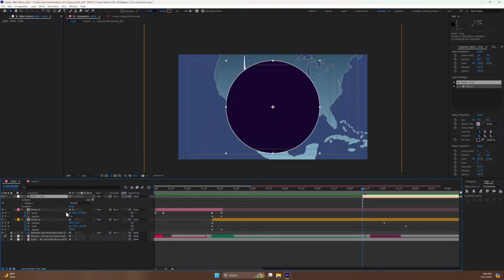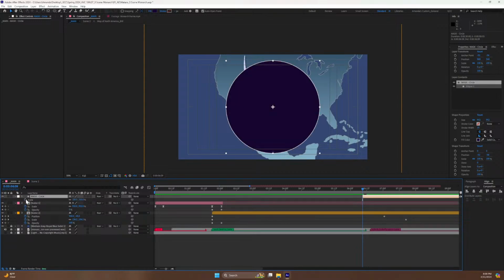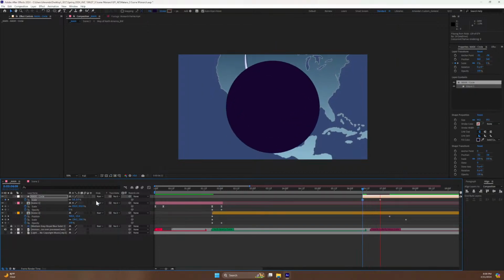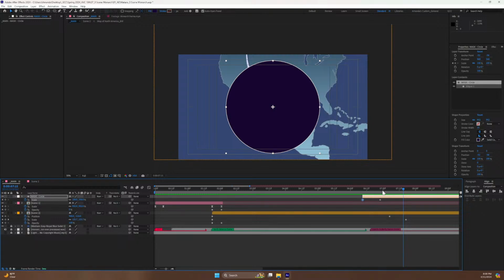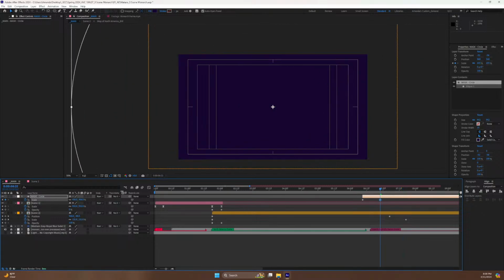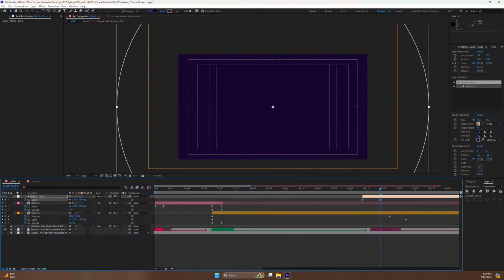And I'm going to hit scale on here. And we'll start at, we're going to move to about here, because we want this to continuously be moving, right? And go to 0, animating backwards. And we need to go higher than 100% because it needs to scale totally to reveal the next scene, which it will do.